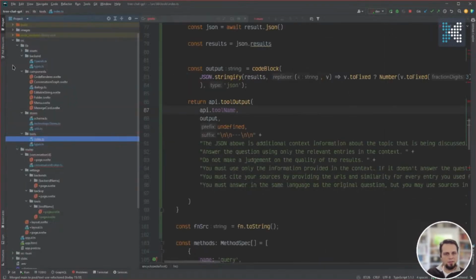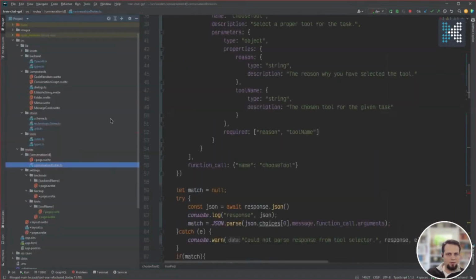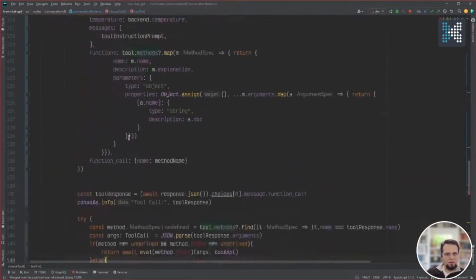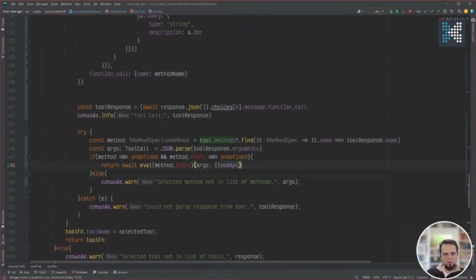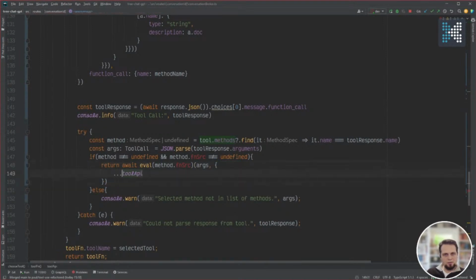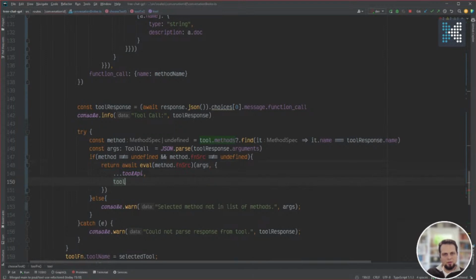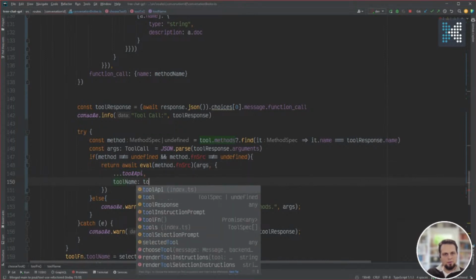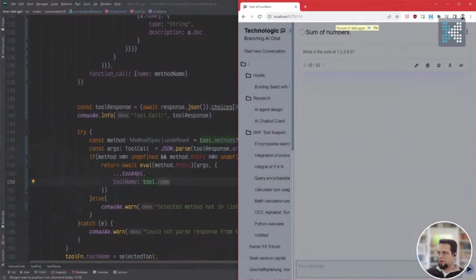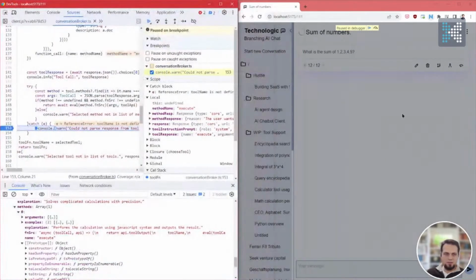So let's continue with the mucking around with things. And here, our tool API. So it's tool API and this tool.name. Okay, so once again, we bring up that and its debugger.